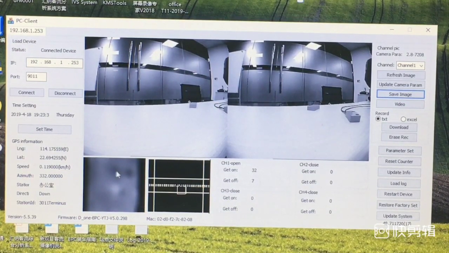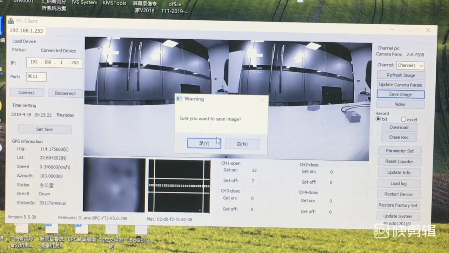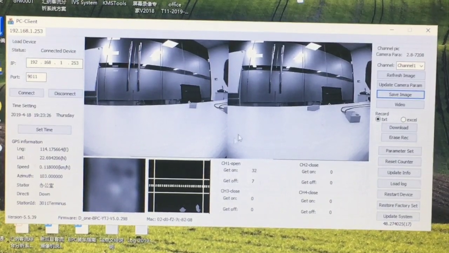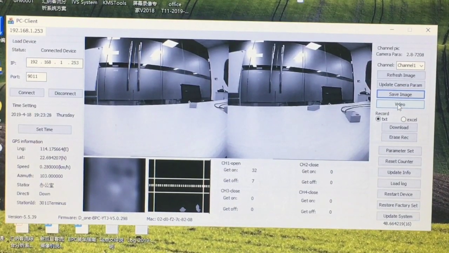The counter will remember this effect, and compare the passengers' images to this new one. We can refresh it again if the image is not good, then save it again. The video will show the effect when somebody passes the cameras.